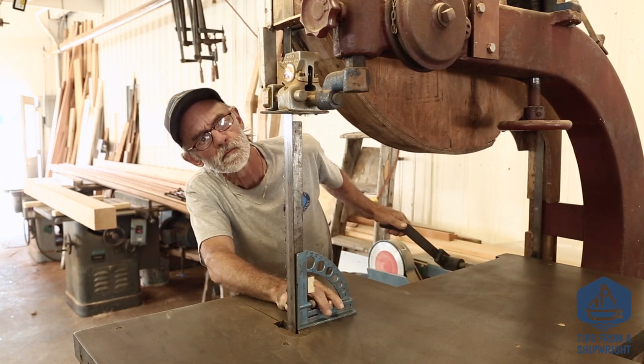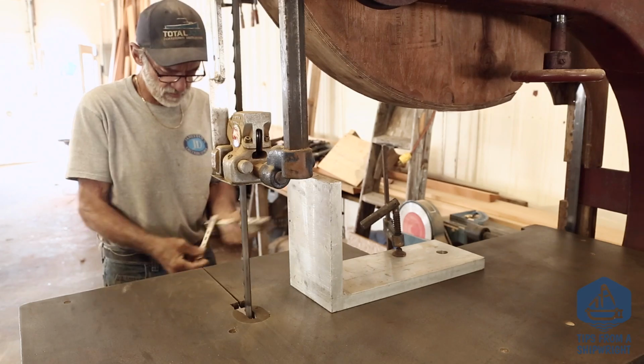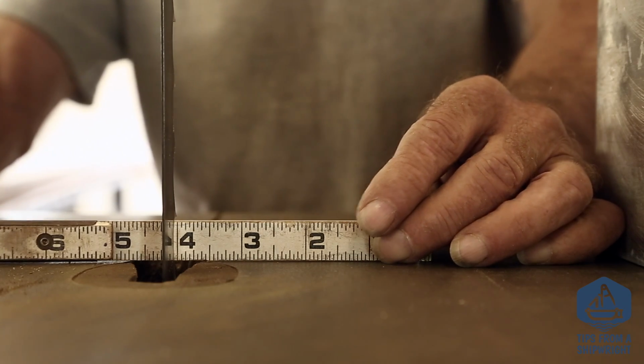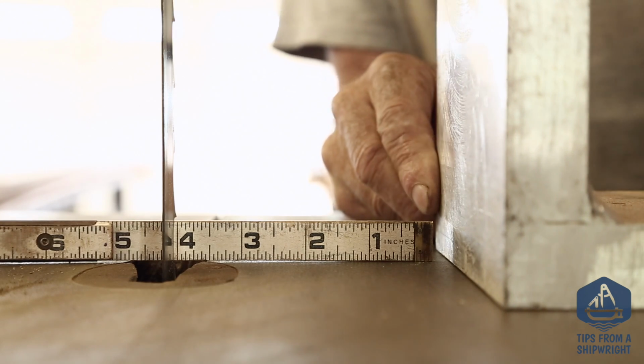And I'm actually going to set a little piece of aluminum angle iron, clamp it down to the table for a very simple fence. So I'm just going to put the rule up there like so. That shows 4 inches, yes. Slide this right up to it.